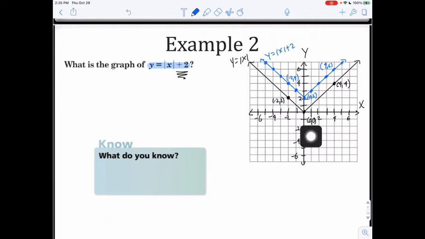And just to emphasize what we're doing, the vertex here is at 0, 0. If we want to shift that up 2, we just go 2 up on the y-axis to get 0, 2. Over here, here's another point we can check, 4, 4. If we want to shift that up 2, we still start over 4, but up 6. Negative 2, 2 will get shifted up, so still negative 2 for going left, and then 4 up instead of 2 up.